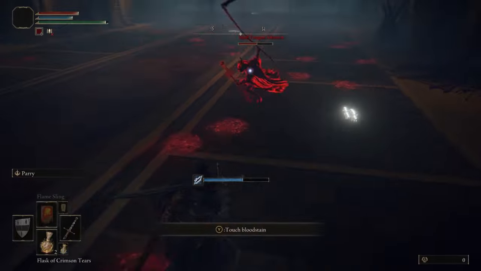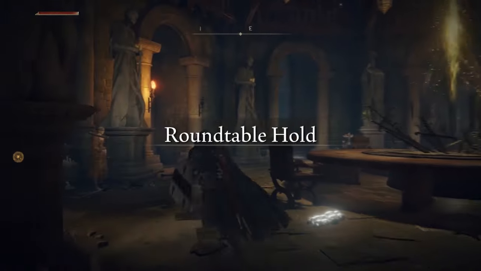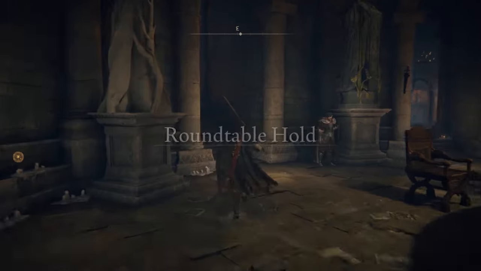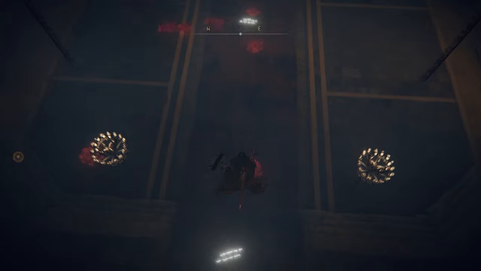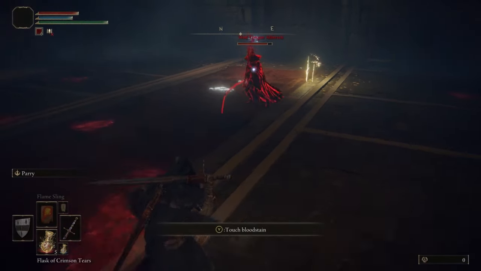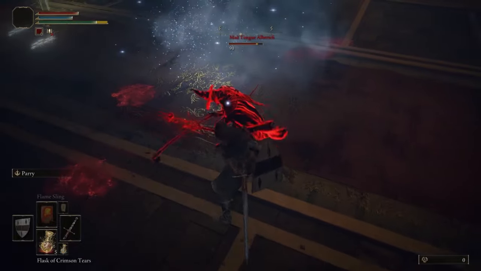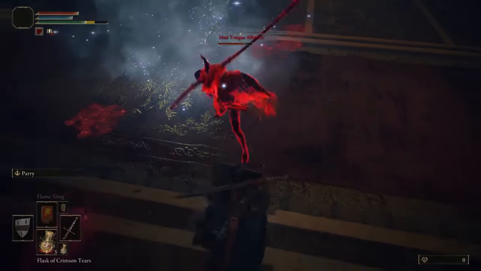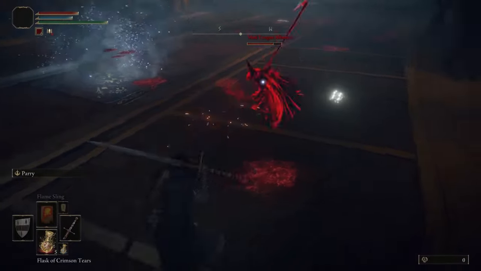Today we're going to be taking a look at how to beat Mad Tongue Alberich easily. Now if you haven't come across this NPC invader yet, you can find him at the round table by jumping off the balcony between the two corridors. Alberich is a challenging foe to contend with early on and is designed to be felled later on when you're stronger. But we don't want to wait around for all that, do we? So we want him dispatched now so that we can get the Taunter's Tongue as early as possible.